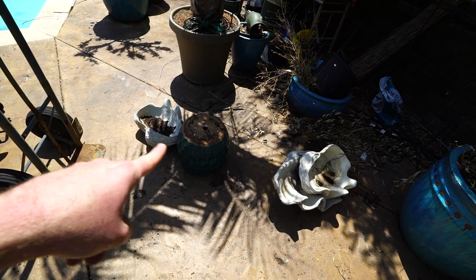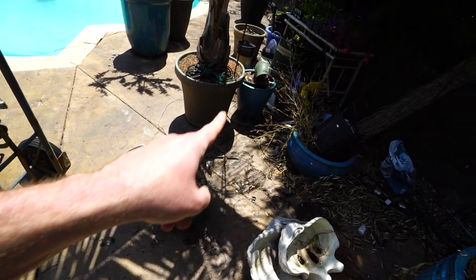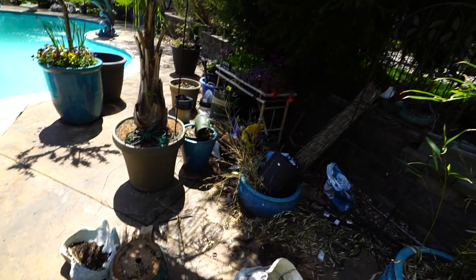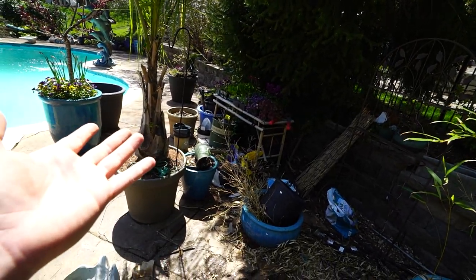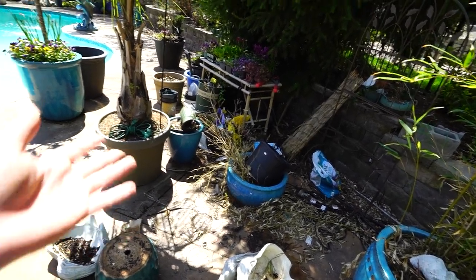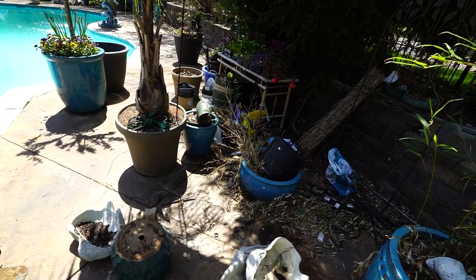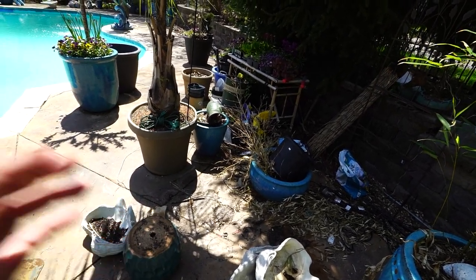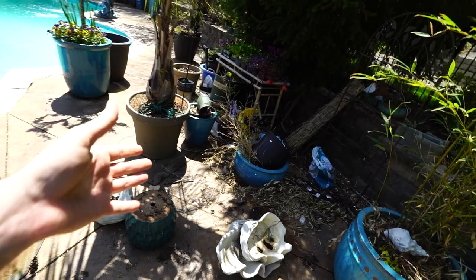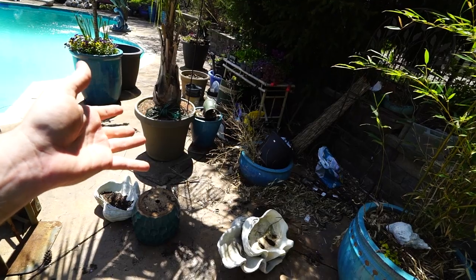The seashells I'm going to put somewhere else — I want them together separately. That pot is broken. Then there's still one more pot I need to clean out, and the rest of everything over here is just a matter of deciding what's recycling, what's to keep, and what's to donate. I don't see a reason to vlog through all of that — it would be pretty boring. So I think we'll just cut back and hopefully this space will be picked up.